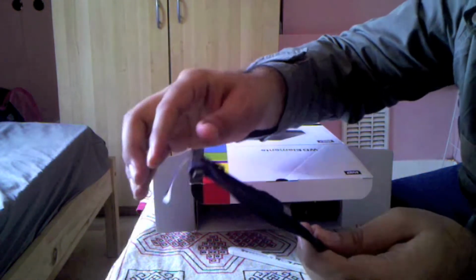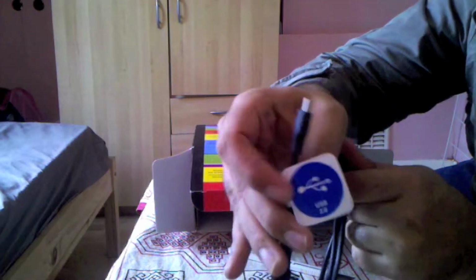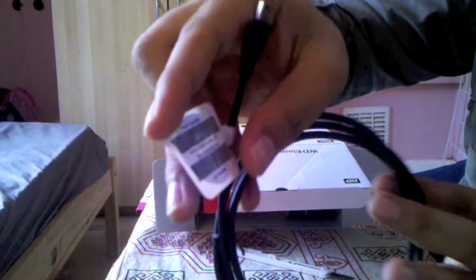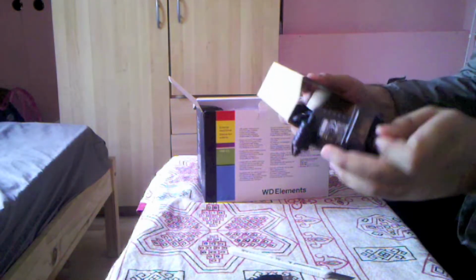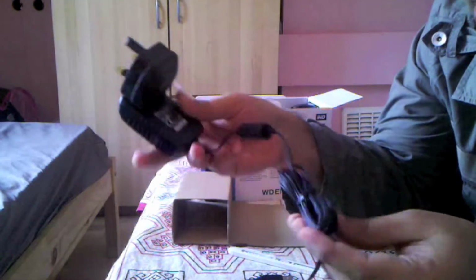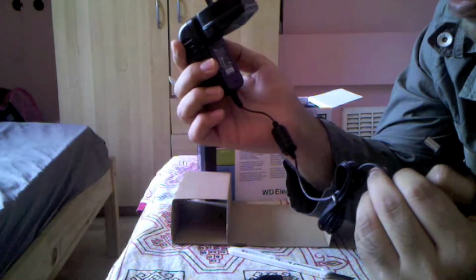This is the USB cable, the cable to connect your external hard drive and your computer, your laptop or your desktop computer or whatever. It says USB 2.0 over here, and it includes part number and serial number barcodes on the back side. We have the AC adapter, plug, charger that you need to use when it comes to turning on your external hard drive. Okay, it's nicely packed. It's really nice.